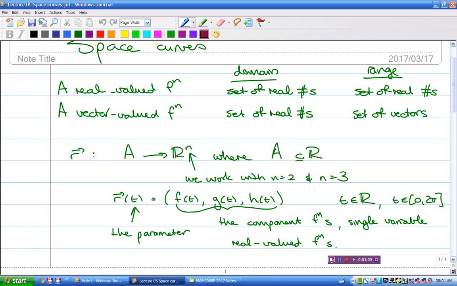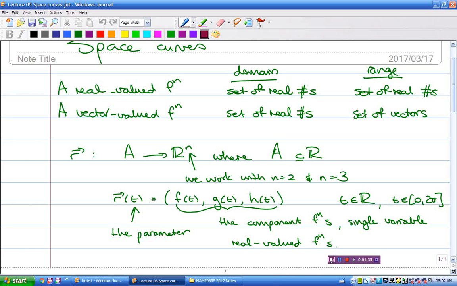So the way the formulas work is you have something like r of t with a little arrow on top of the r to show that it's a vector. Some people like to underline vectors. If you are good at doing boldface with your handwriting, you can do boldface, but in some way you need to indicate that that's a vector. A single real number gets put in, and what comes out is a vector. So you put in a real number, you get out a vector. You put in a set of real numbers, you get out a set of vectors.